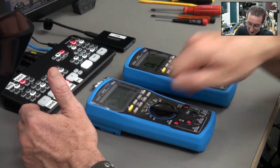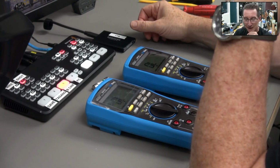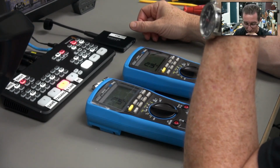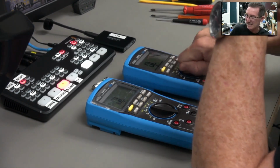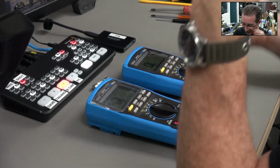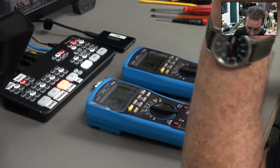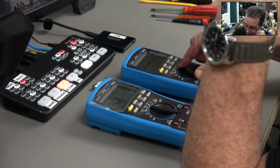Anyway, that is fascinating. So please leave it in the comments down below if you've had an issue with your BM786, if you can reproduce this thing at all. I don't want people to damage their meter, really banging the switch and stuff like that. I'm only doing it in the ohms position. I'm just going to treat that as a reference. You might be able to make it happen somewhere else.